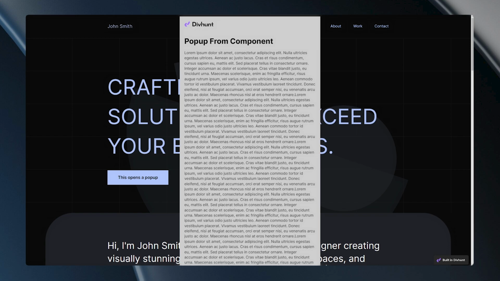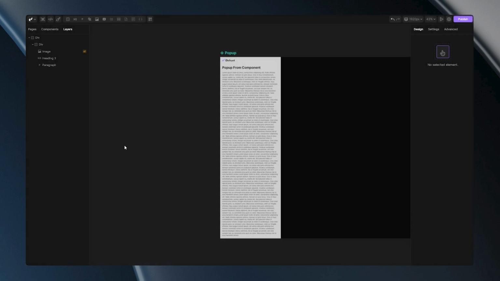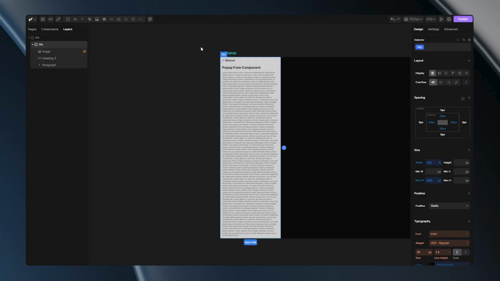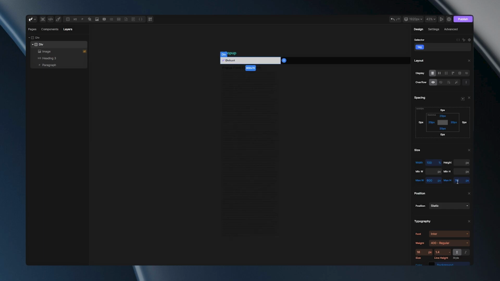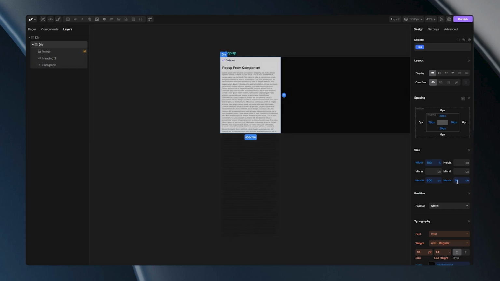Let's go back to our component. What can I do here? Well, firstly, I'll select this wrapping div here, go to the design panel and set max height. Let's go with 70 VH. And why VH? Because this height will be calculated based on the height of the viewport, so it will be perfectly fitting for every device. But you can notice that this text is going outside of this div. To fix this, we can set overflow to auto.